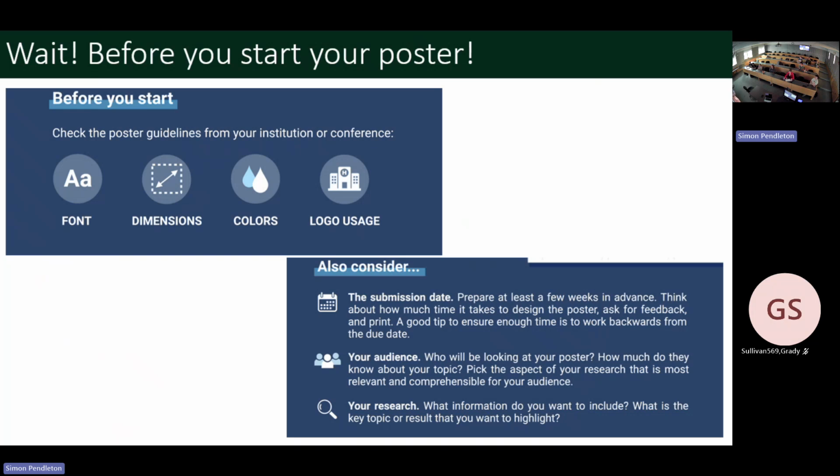How much detail do you want to put in there, right? Maybe if I'm going to a more general conference, I'm going to have less text and more images. Who knows? Also know what you're going to put in your poster. Many times, by the time I submit my abstract, my research isn't done. And I have put in abstracts before saying, we'll present the data at the conference, we'll let you know. And most of the time it comes through, which is great. But those are some things you want to think about before you get going, okay?